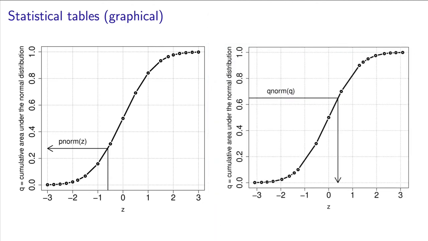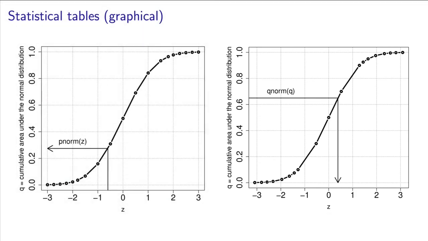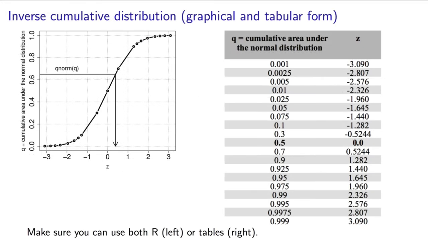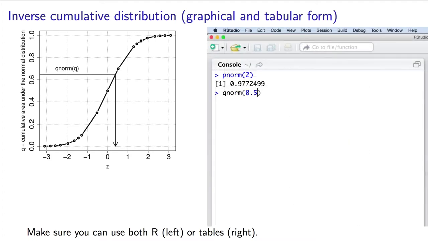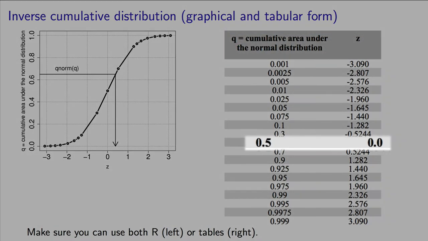We can do this backwards as well, for the case when you know the probability or area, but want to find the corresponding z value. Use the qnorm function in R, or use the inverse tables. Let's try it out. What is the value of z when you have an area of 50%? Both from the table or by typing qnorm 0.5 in R, you will get a result of z as zero.